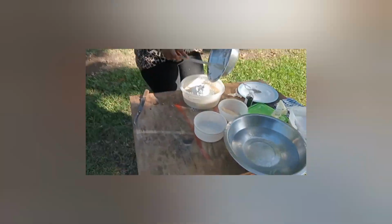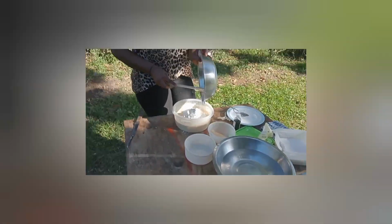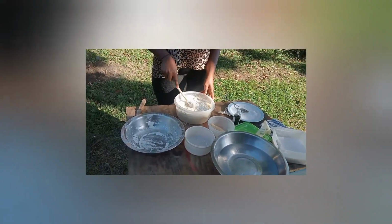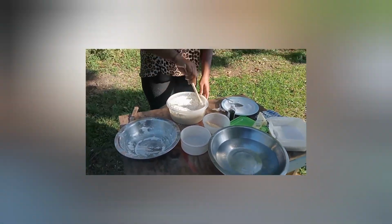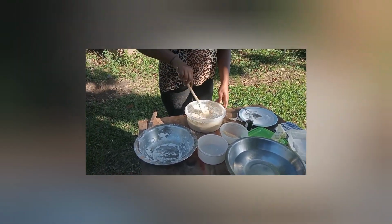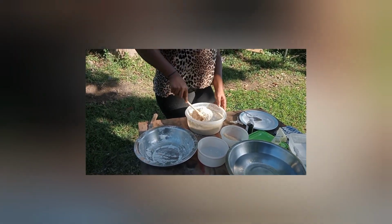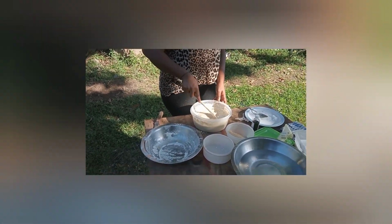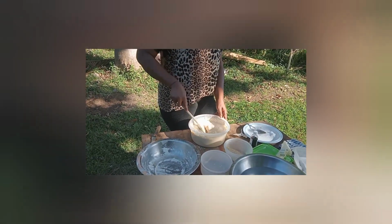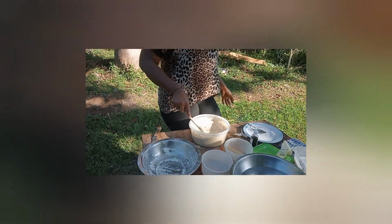Now, after the vanilla was poured in, just for a brief moment when the video was on pause. Now we also throw in some butter, mix it around. So all the ingredients can be mixed together smoothly. Now the flour has been added, also going through the same mixture. Smoothing out process.